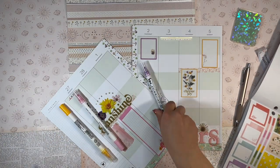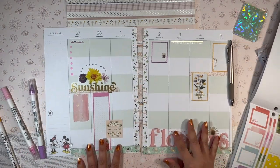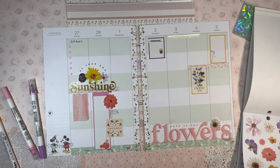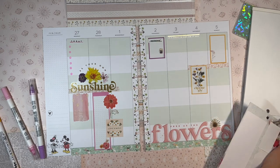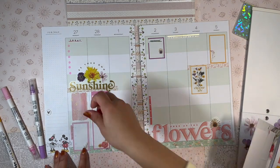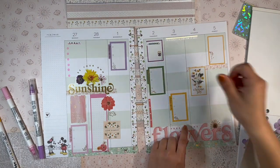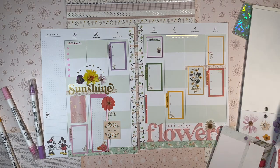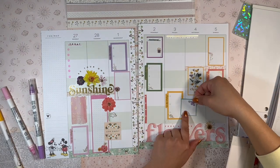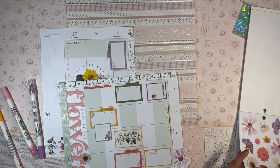I had no particular design in mind — I just wanted it to be cute and functional. I made sure to add some checklists using my Clean Color dot markers, and noted an appointment on Thursday: a check-in with my surgeon to see how my inner ear is healing from my stapedectomy. I also laid down checklist boxes with a little tab on the side, placing one on almost every single day this week.